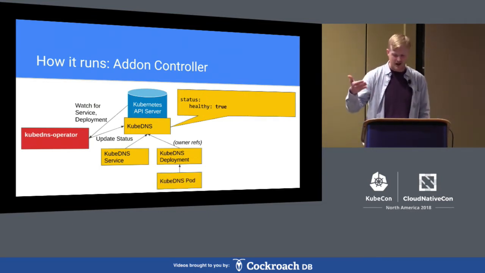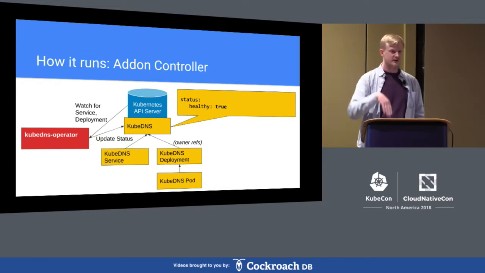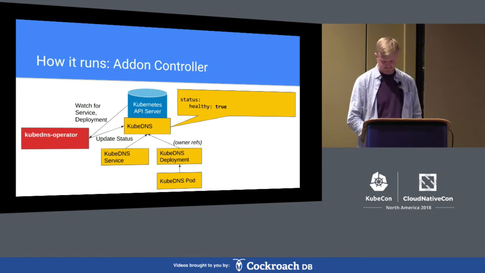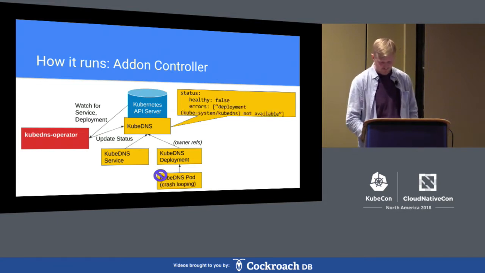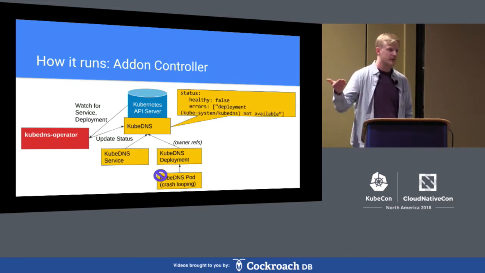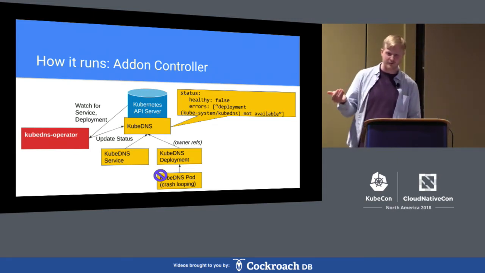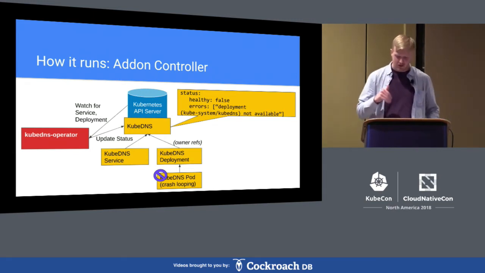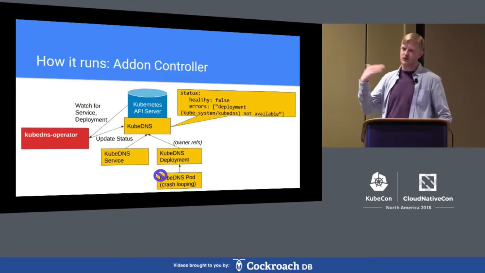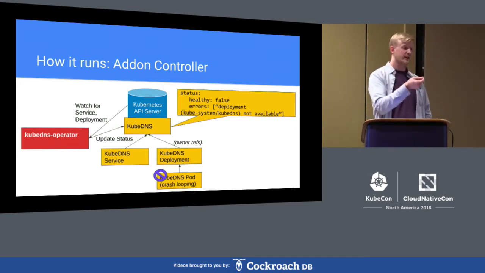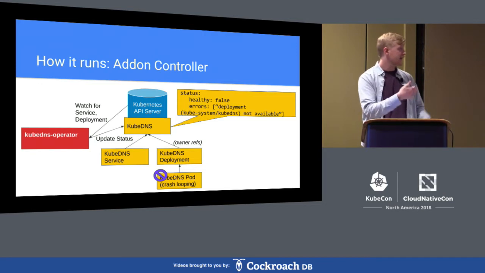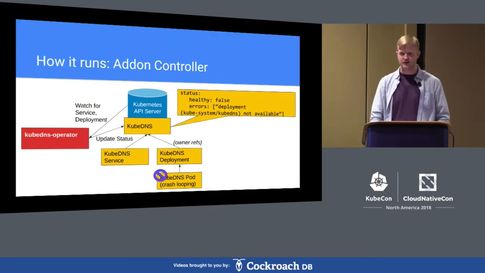Kubernetes does its thing over time. It creates the pod associated with that deployment. And we see our status go to true. When our DNS starts crash looping, there's a number of reasons why things like this can happen. Maybe we have a bug, maybe we have a configuration problem. That controller is continuing to watch that. It's continuing to see alerts for that specific object, so we can then surface that things have gone awry. Things are not healthy.